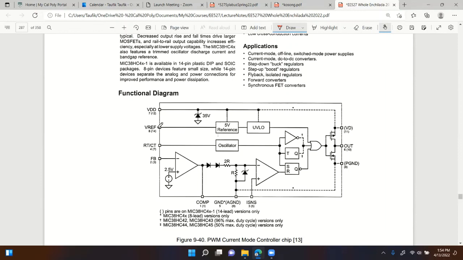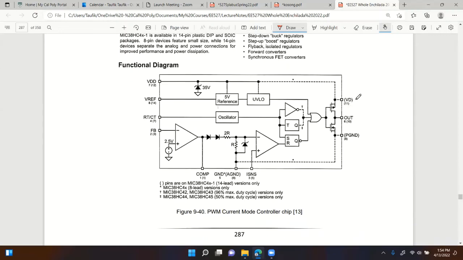That's a 5-volt voltage that you can use for any auxiliary circuit that you need. Rather than having an external power supply, you can just use this 5-volt power supply right there. But keep in mind, it doesn't give you that much current. So if you just want voltage, not much current, then you can use this one. I think I have an example where I use this reference pin.